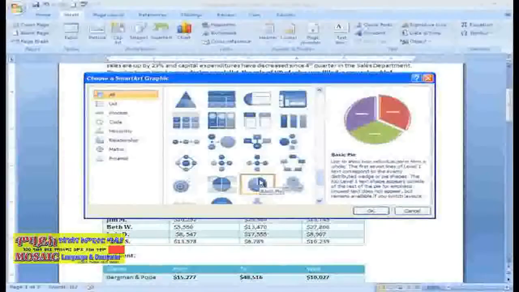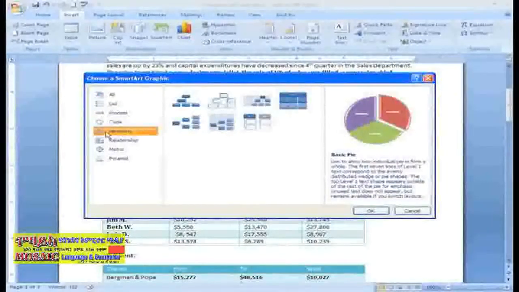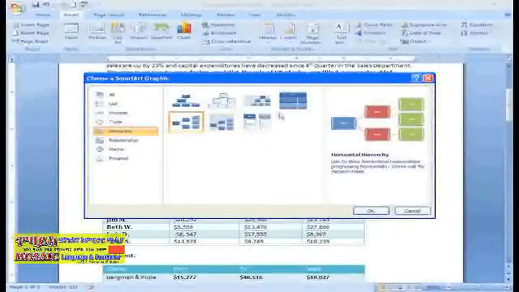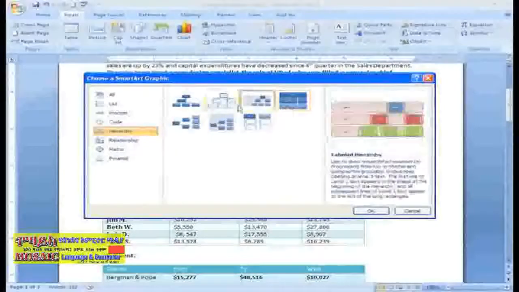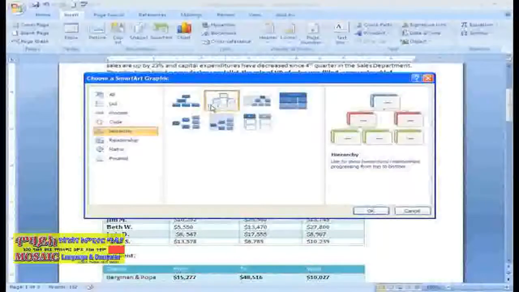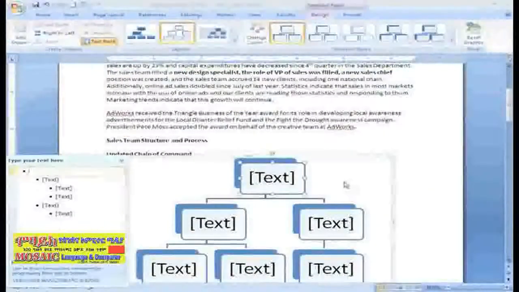I think I might find that under the hierarchy category. If I left-click Hierarchy, Word will narrow down my choices and only show me graphics related to this category, rather than all of the SmartArt graphics. Now I can click through these 7 choices and see which will be best for the report. I actually think the first or second one will work, but I like this one called Hierarchy. Just left-click to select it, and then click OK.